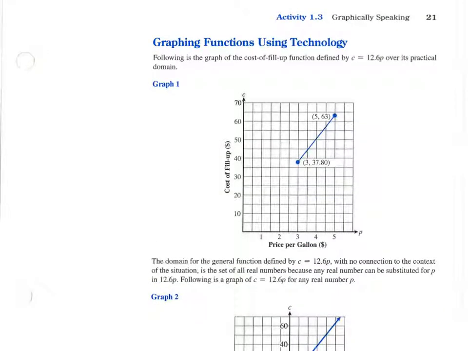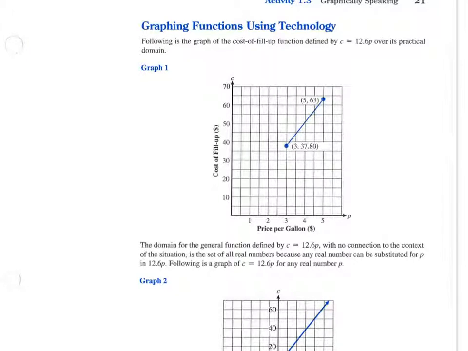Now your calculator. In the weekly notes this week, you're also going to have some things about an introduction to graphing on the calculator, and you did it a little bit last week. It has you graph the symbolic equation that we had for the fill-up problem, where we assumed you needed 12.6 gallons, and your input was the price per gallon, which was fluctuating, and the cost of your fill-up was your output.